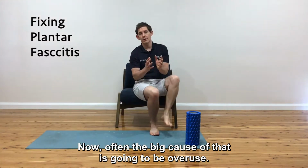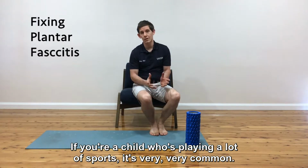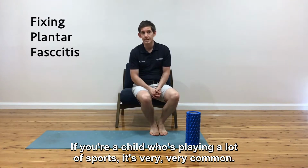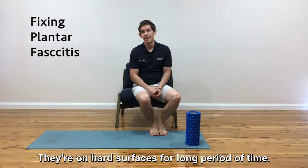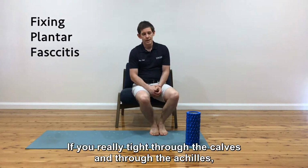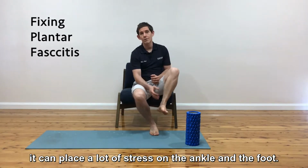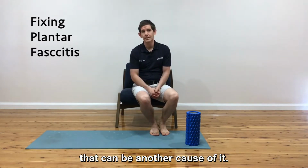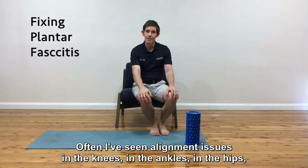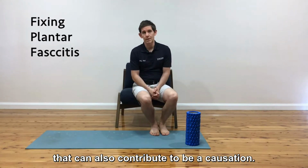Now, often a big cause of that is going to be overuse. If you're a child who's playing a lot of sports, it's very, very common. It can happen in middle-aged people if they're wearing the wrong footwear or are on hard surfaces for long periods of time. If you're really tight through the calves and through the Achilles, it can place a lot of stress on the ankle and the foot. If there are some underlying structural abnormalities in the foot that require orthotics, that can be another cause of it. Often I'll see alignment issues in the knees, in the ankles and the hips. That can also contribute to being a causation.